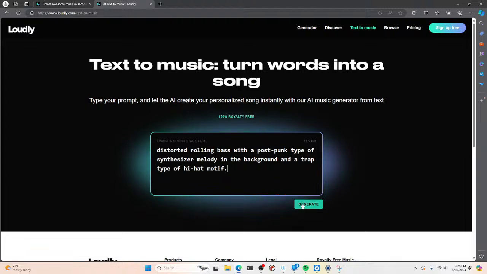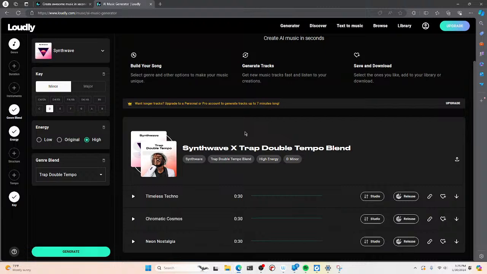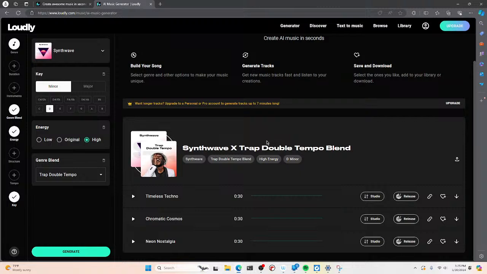Okay. Maybe it'll give us three again. Okay, so it's giving us three from that text generator. Let's see if it took it.